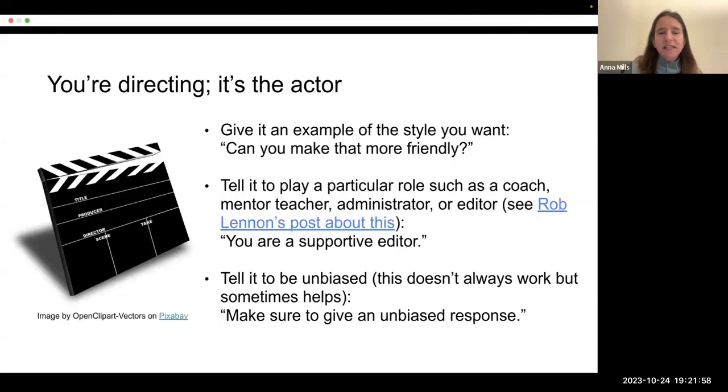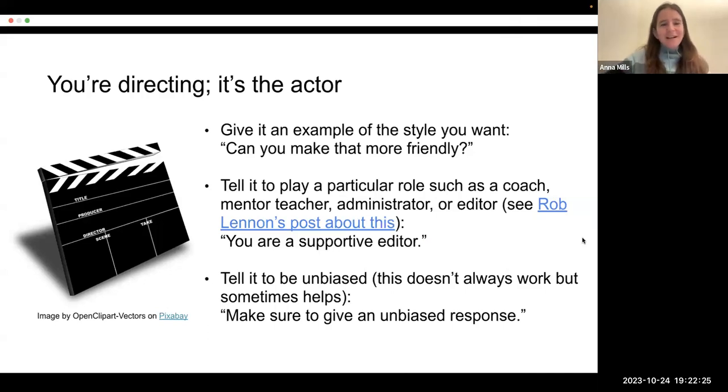Another way to think of it is that we're the director and it's the actor. We can cast it in different roles, or tell it, try that again, but more friendly. We can explicitly tell it to play the role of, say, a coach or a mentor teacher or an administrator or an editor or a hostile student or an intimidated student, right?